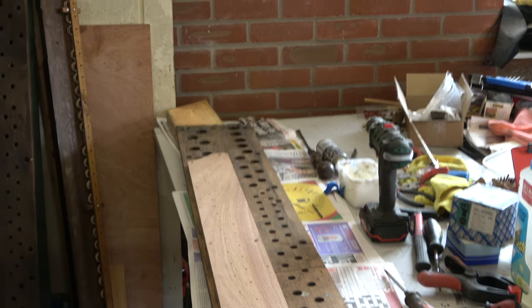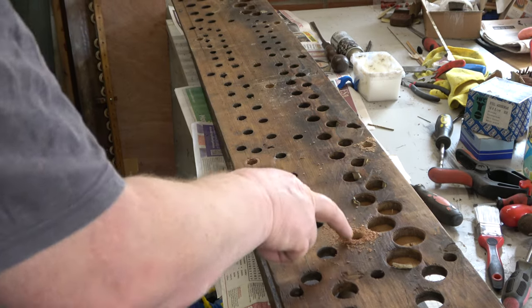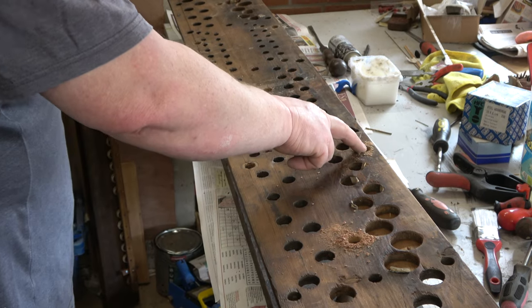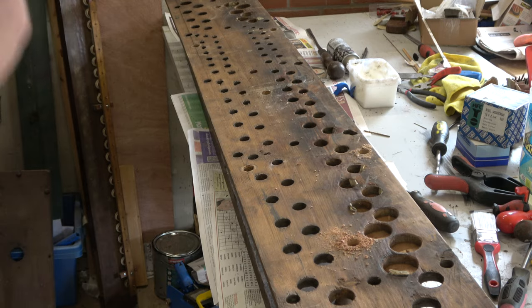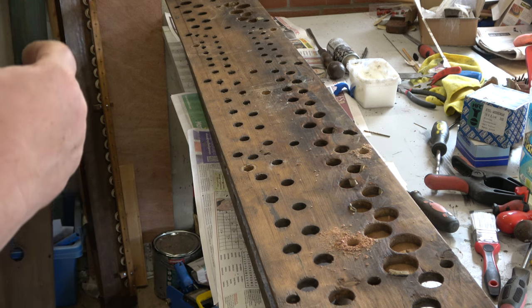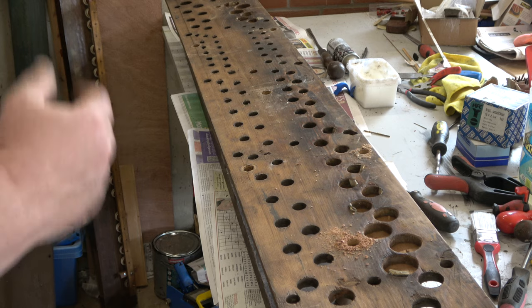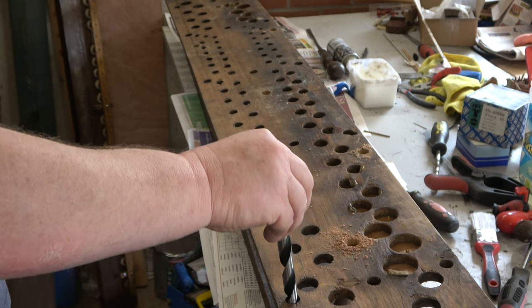I'll get the calipers and we'll get drilling. See, I've started. These are the rack pillar holes, 13mm. We don't go over, they measure individually, so they're going to have to be fitted individually. We'll be going through with a rat tail rasp individually. But these, so we can access the upper board screws.